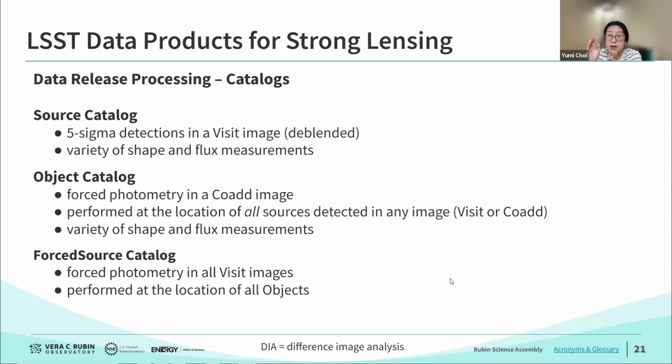The source catalogs from the processed individual visit images and object catalogs from the deep coadded images, and then the forced source catalogs for the forced photometry in all the single visit images at the locations of all sources in the object catalog. So those images and catalogs might be the most relevant data products. Again, this demo doesn't cover the variable aspect.